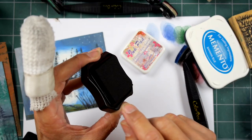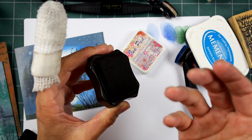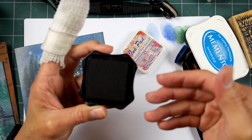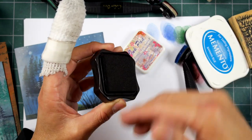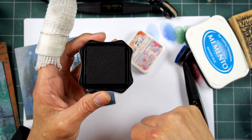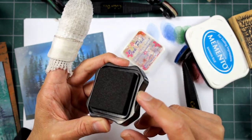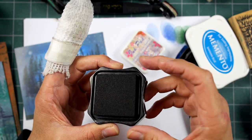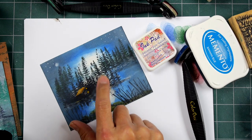I have a video on this, by the way. And it seems like it only soaks down about halfway, and then you have to let it sit for a while. But if you really ink it up to the point where you can see the whole thing fill up, I believe that's over-inking it. So you really have to let that settle in, and it takes a long time because the ink pad material, the foam, is really, really dense. And I think that's what's happened here.